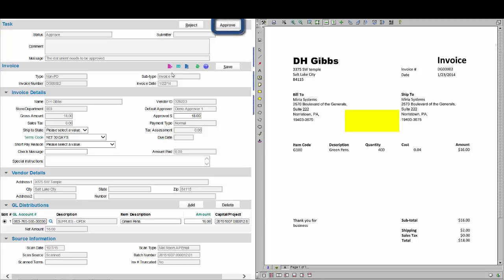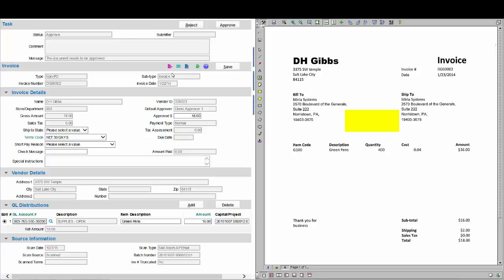Normally, an approver would just click complete to approve it, and it would be forwarded to a posting queue where it is fed to the accounting system. Once the accounting system cuts a check, the check number is passed back to ActivePay, so there is a complete history of the invoice and its payments.